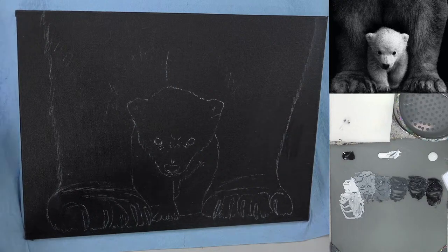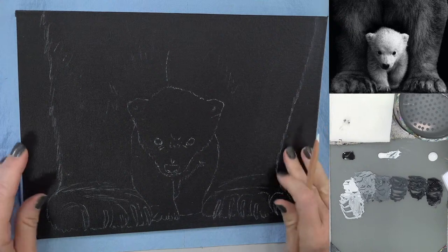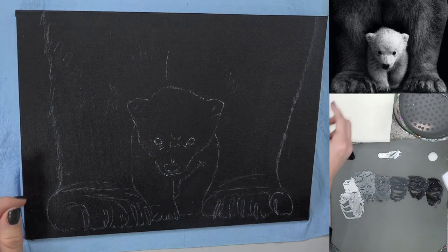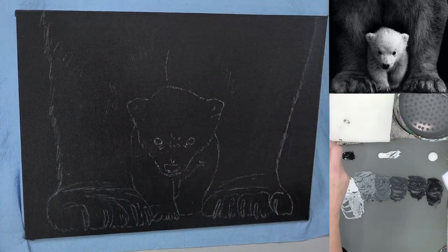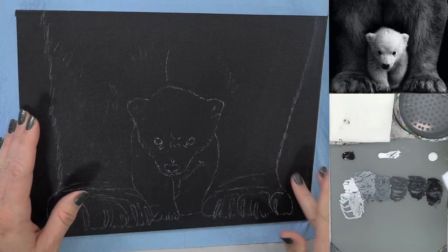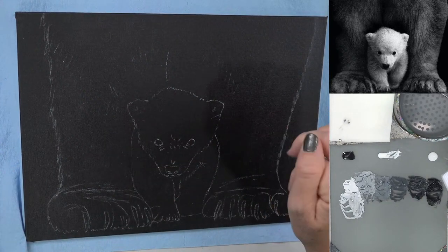All right. I didn't mention too, you're going to want some sort of a chalk pencil. This is a charcoal pencil that's white, or a white water-soluble pencil or watercolor pencil. White chalk will work fine too, just to do your drawing, or you can draw it on paper and then transfer it on. So let me show you how to draw this guy. He's very easy.